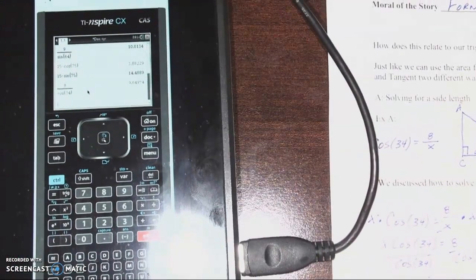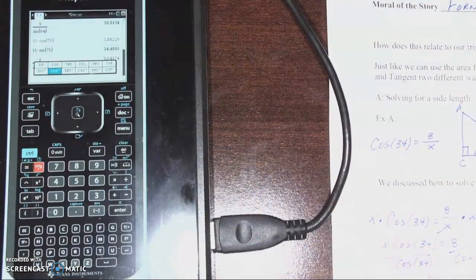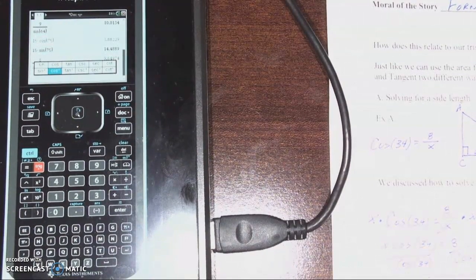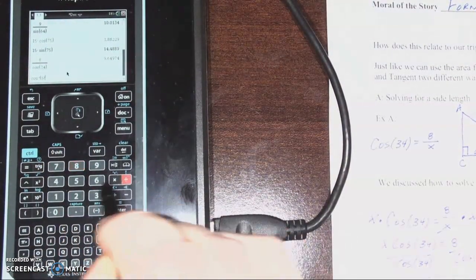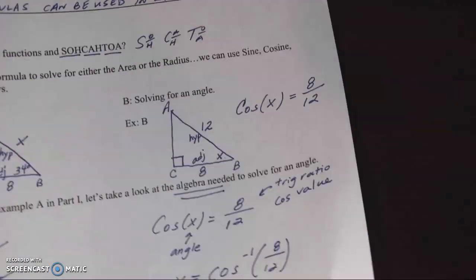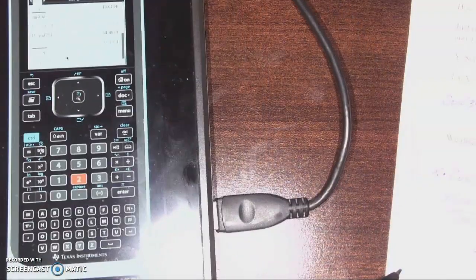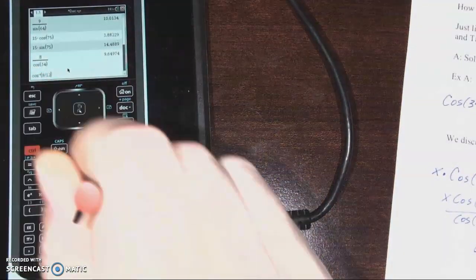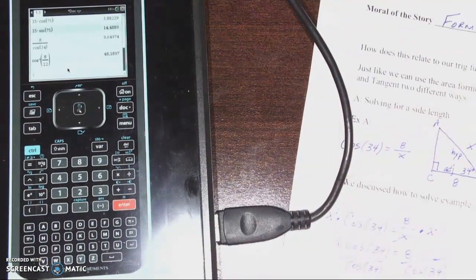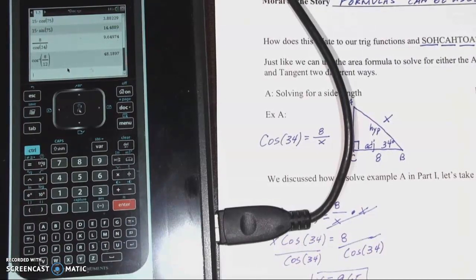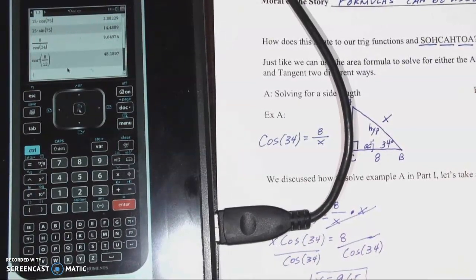So cosine of X equals 8 over 12, X will equal inverse cosine of 8 over 12. Basically, the inverse cosine of both sides got rid of our cosine, if you want to think of it algebraically. And it's a different button in our calculator. So let's go back to our calculator. And we're going to hit trig. See that cosine inverse? Anytime you're solving for an angle using trigonometry, using SOHCAHTOA, we want to use these inverses. So we're going to hit cosine inverse, 8 divided by 12. And that's what we're doing here. We have inverse cosine of 8 over 12. We put it right into our calculator. And we hit control, enter. And we get 48.19 degrees. I know that's a little tough to see there. There you go. 48.19 degrees. And that would be the measure of that missing angle. So it really only takes one step.